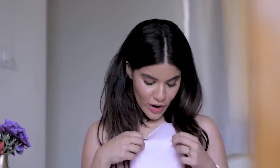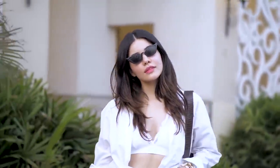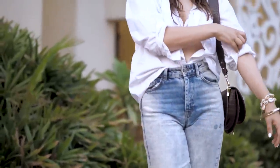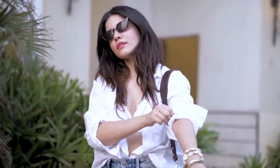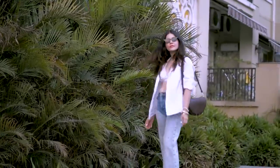Now, as far as tips on fashion are concerned, I think they're very simple. Make sure that you wear more cotton clothes. I'm not wearing cotton right now, but that's because I've had to sit here and do a video. But on a daily basis, I prefer wearing cotton and organic clothes. Try wearing more breathable fabrics because you will sweat less and you'll be more comfortable. Don't wear something that's really tight if you haven't yet done that.